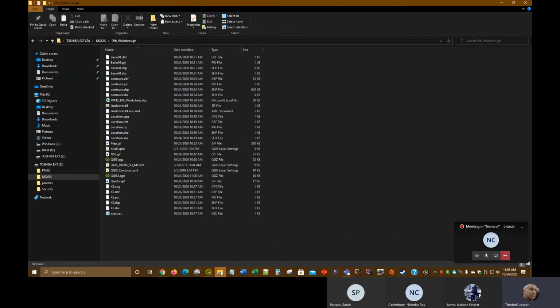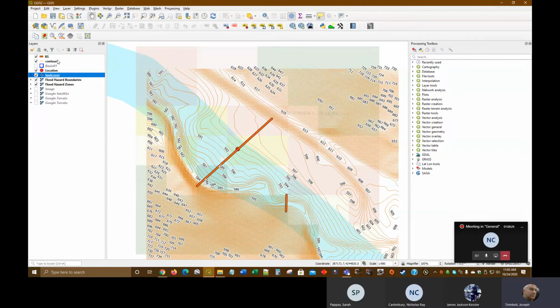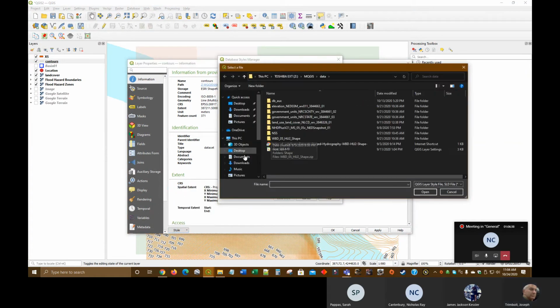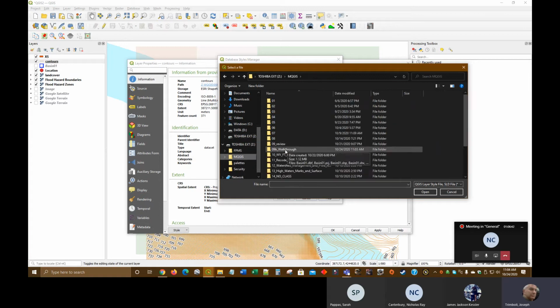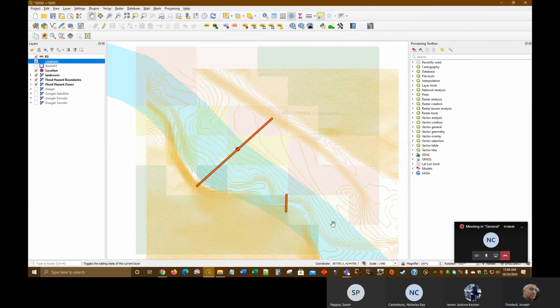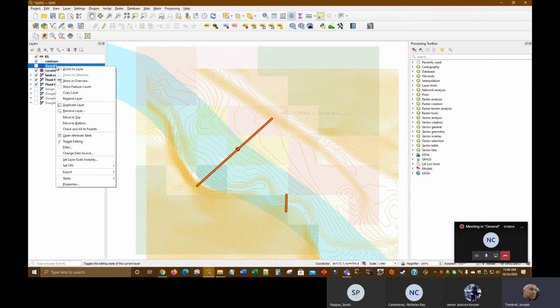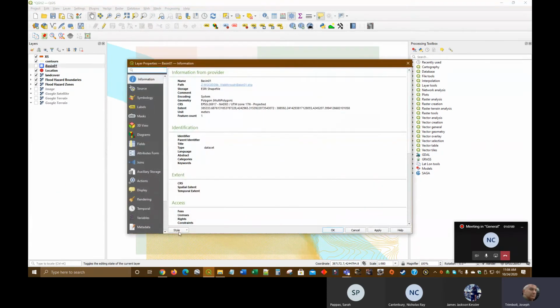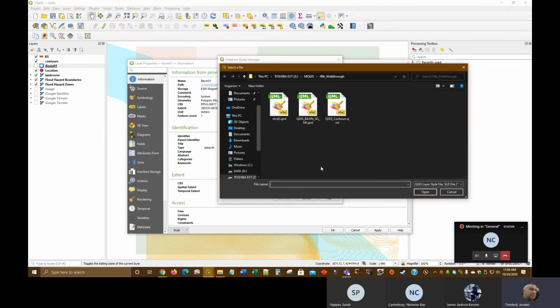So the only thing I didn't do that I want to verify is the contours. I don't think I used that style. I don't think I attached the style. So I want to make sure I use that. And I want to make sure I use the one that I just submitted. So I'm adding that on there. And then what was the other one? The basin. It did it automatically. But I still want to make sure that the style is from the one I'm submitting.